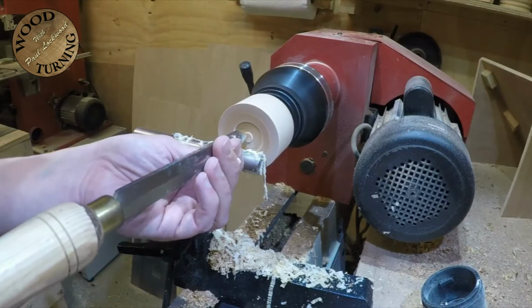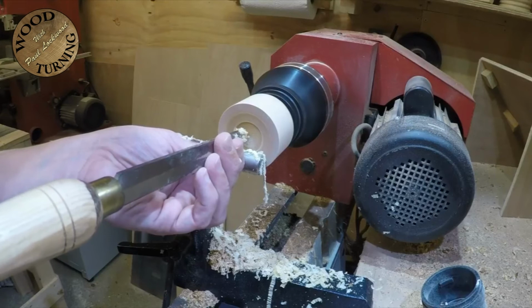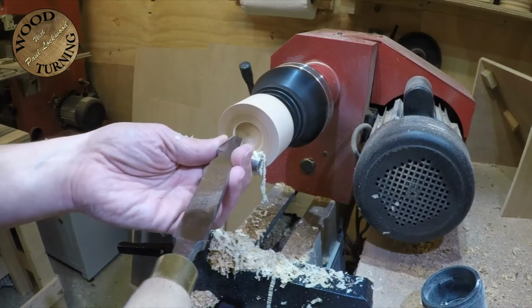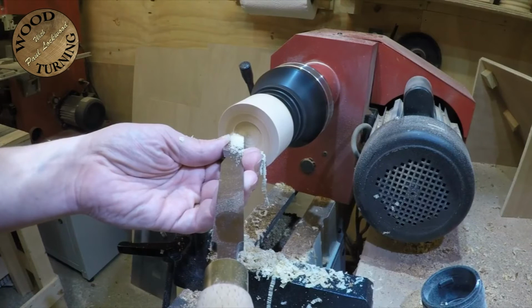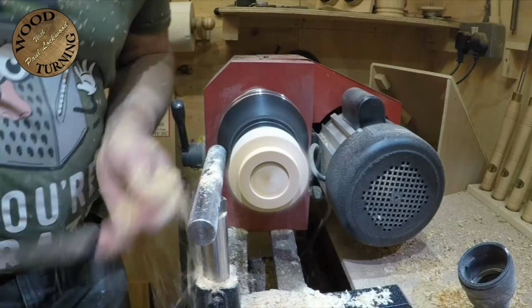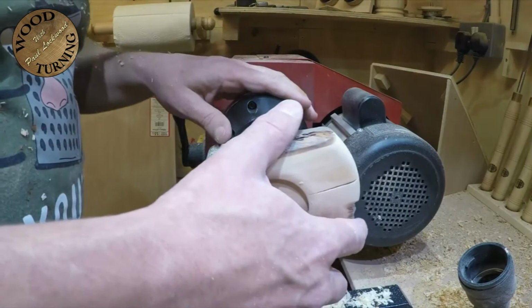Another mortise in the base of the lid, so at least I've got something I can turn it around with onto the chuck. Just a case here, I'm bringing the sides of the lid down. I want it initially as a tight fit on the box, so at least when I sand it down, it's not going to be too loose.